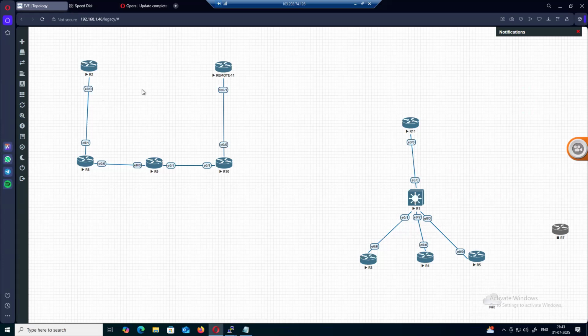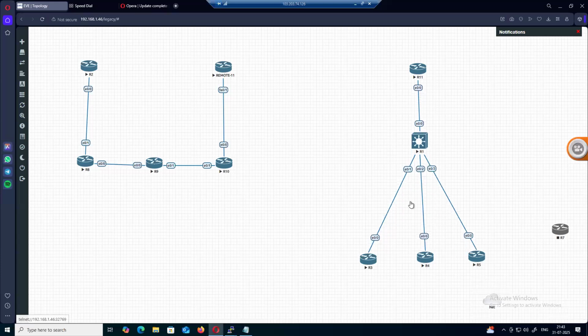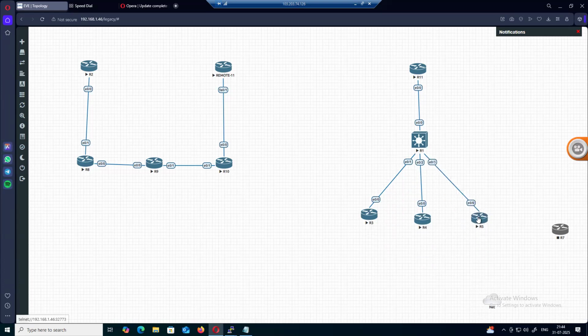Okay, if no questions, let's move to the layer 2 protocol, CGMP. CGMP is actually a Cisco proprietary protocol. So in a big multi-vendor network it's not a good decision.